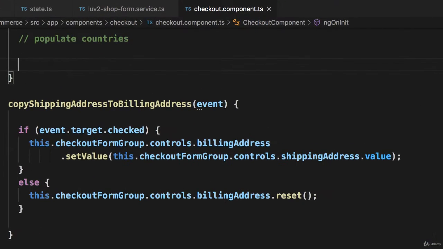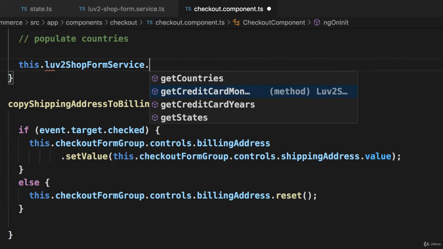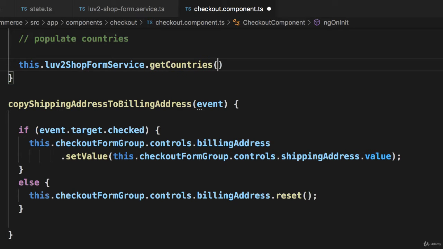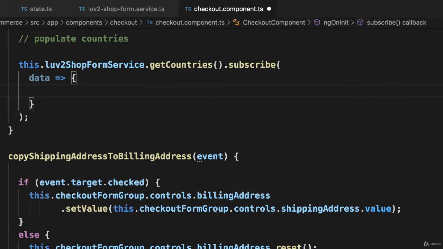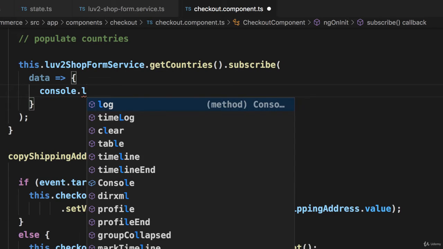Okay, so zooming in here, then I'll call my service, luv2shopFormService.getCountries. I do a subscribe. And then once we receive the data, I do a console.log on it.